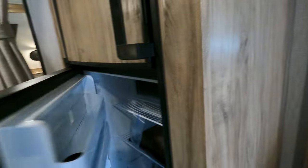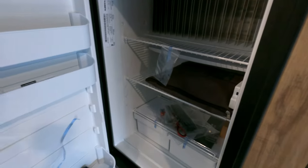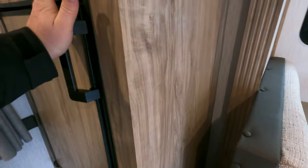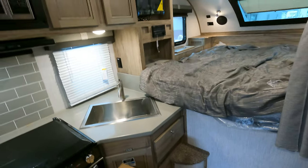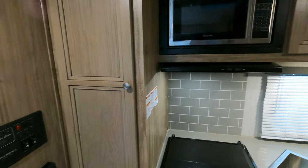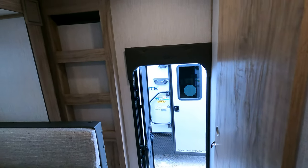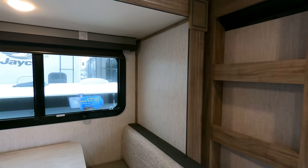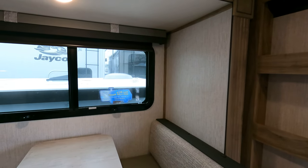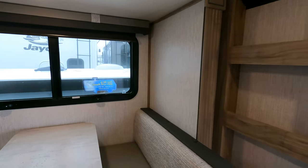The mattress seems a little nicer than most — I'm not feeling any springs. It looks like we've got a traditional fridge and freezer, so you can run this thing off power or LP. I know the big push lately has been to go to 12-volt, but I don't think that really resonates well with the truck camper crowd, so I'm happy to see they put the regular refrigerator in here. That is this unit as a whole — we've been waiting on these for months, they were supposed to be here a month ago and they finally showed. If you guys are interested, the sooner the better because I don't know when we're getting more in.